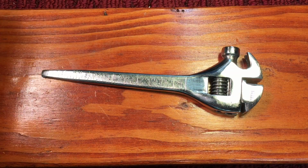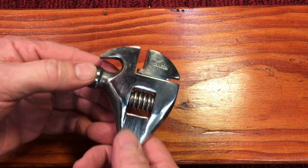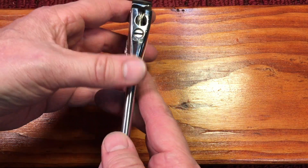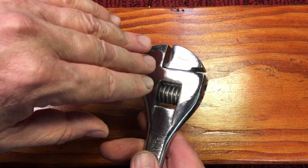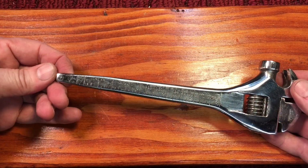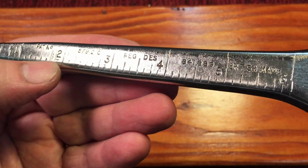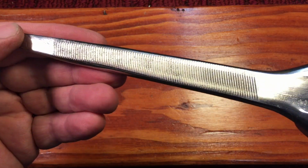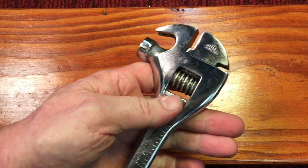I was on the fence of whether or not to do it because it wasn't in bad shape to begin with, but I just love this wrench, the style and the look of it, with that round, and everything was so smooth to begin with, but I just took it to the next step, obviously. Now this is the way the wrench, well, maybe not so sharp, but this is the way the wrench came from the factory. From the pictures I saw, it was highly polished, and because I made the lines engraved, you could see they're nice and sharp still. The edges are so smooth, and the filing got all the dirt and grime out of the file. And it works like a champ.